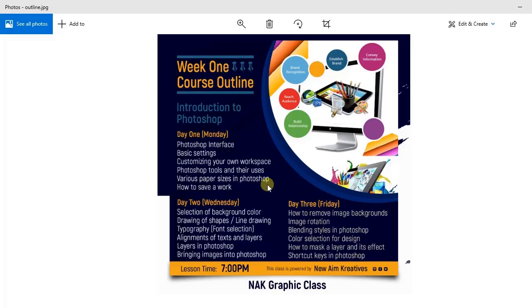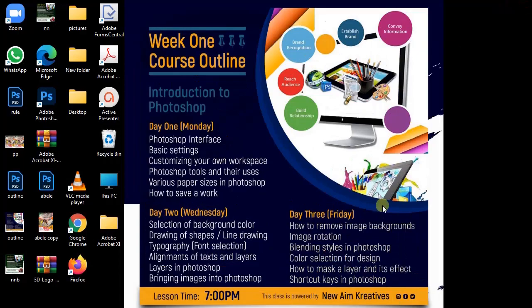So we're going to take a look at the various sizes in Photoshop. Photoshop already has some sizes there, so if you want any of those, just go and pick them directly. But if you have a different size, you just measure wherever you're going to paste your work, then you put it in. We're going to take a look at that too. Then how to save your work. So these are the 6 basic things in Photoshop. Let's get started by opening our Photoshop.